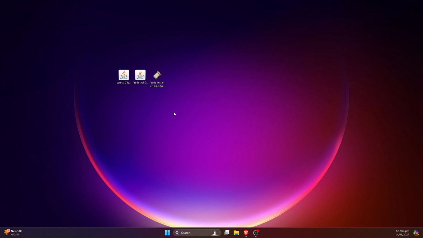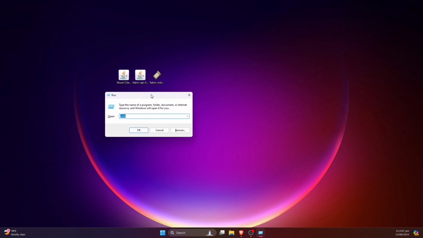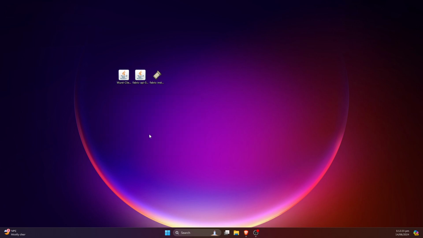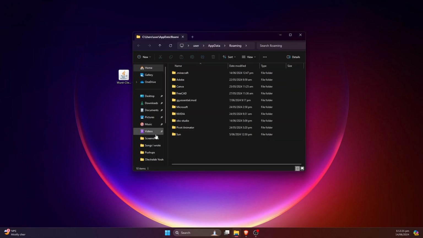Now the next thing we're going to do is hit Windows key and R. This is for Windows, and that's going to give us this little run window. Now in here we're going to type %appdata%. I seem to have typed the wrong thing in here. It's just APPDATA with you pressing shift and 5 at the same time. We hit OK. This is going to open up the location of the .minecraft folder.